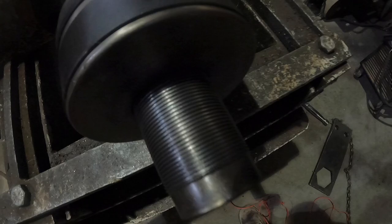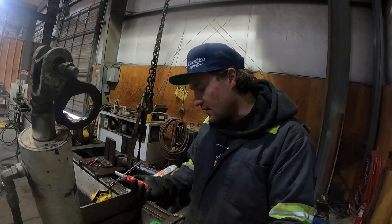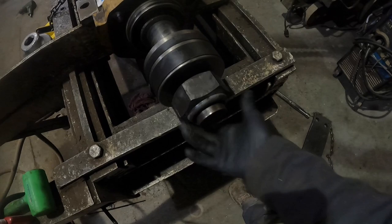Perfect, nice and clean. We'll test fit the nut and see if it slides all the way on. All right, so I got us some red Loctite. It is 27140 is the part number. Got the nut on the cylinder, working out nice and easy. Spins on there like it should.